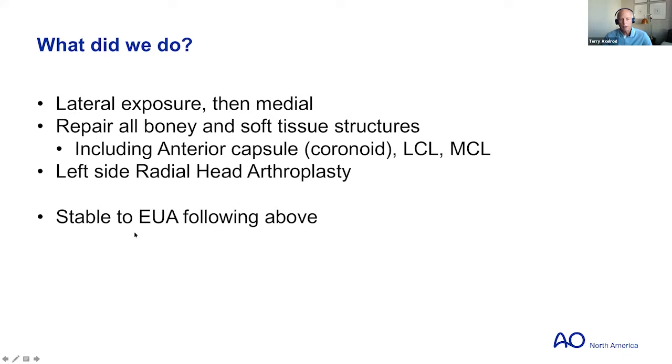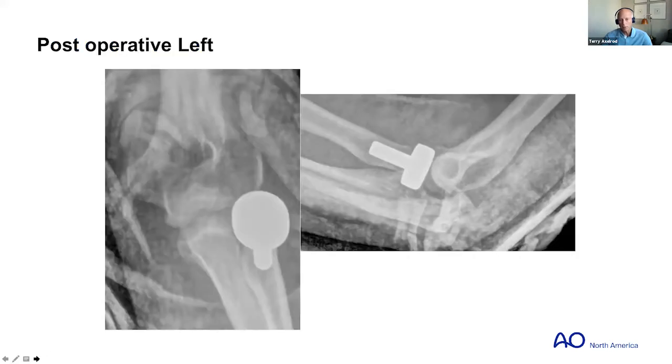An examination under anesthesia under fluoro in the operating room was done for both elbows, and both of them were surprisingly stable following these repairs. So nothing else was done. And this is what it looked like post-operatively, relatively well aligned, not overstuffed. The arthroplasty seems to be sitting well. Perhaps the splint could be flexed a bit more, but it was pretty good.